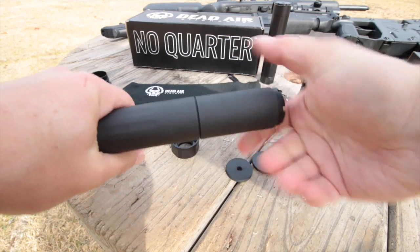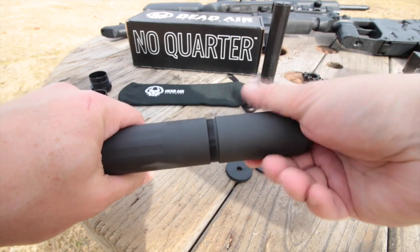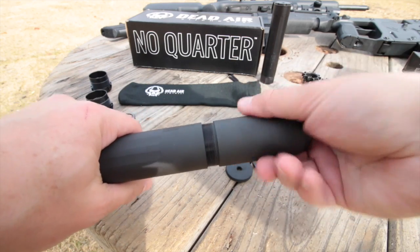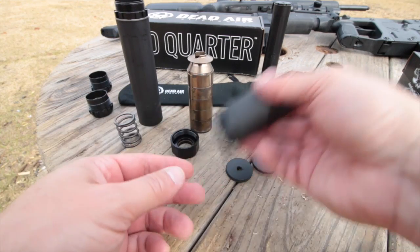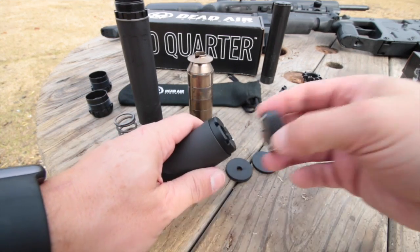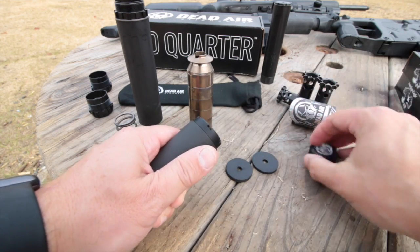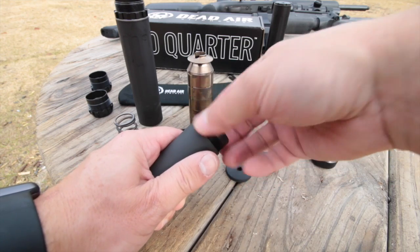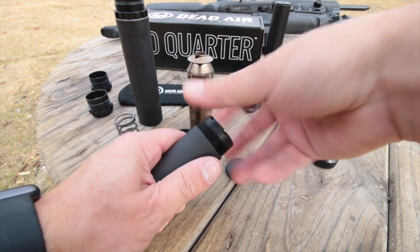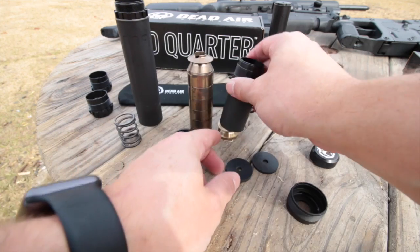The M stands for modular. The Ghost can be configured as an 8 3/4 inch long 12-ounce silencer or a 6.2 inch 9.6 ounce K-can. The N module adds only 2.4 ounces of total weight, partly because its tube and baffles are aluminum. This helps to improve the balance of a gun when wearing the Ghost M in its full-length configuration. The N module baffles are held captive by the front cap, but are removable when pushed from the rear. The takedown tool is the same as the one included with the Mask, which is still my favorite 22 can.